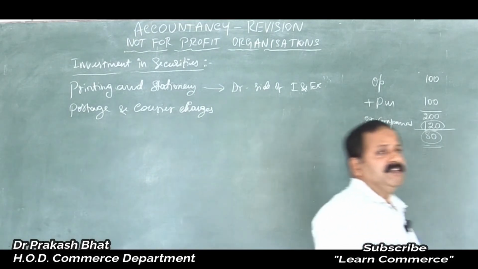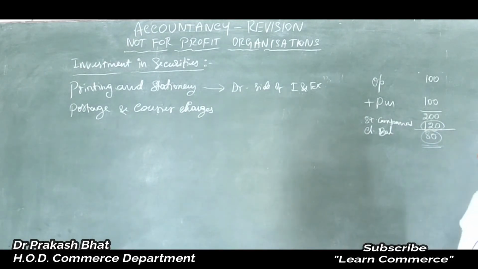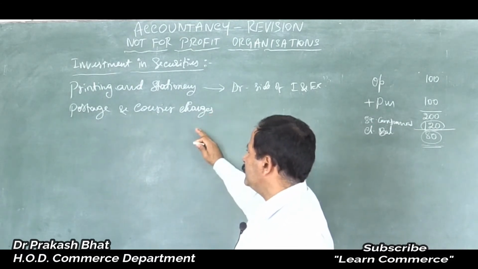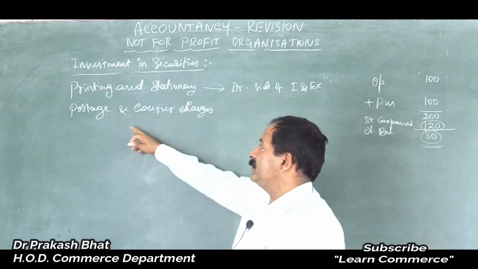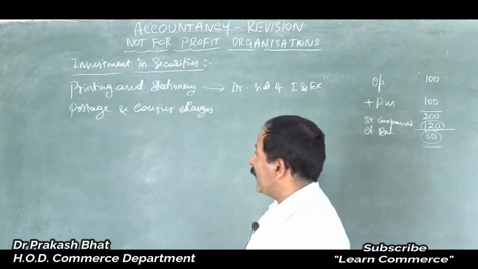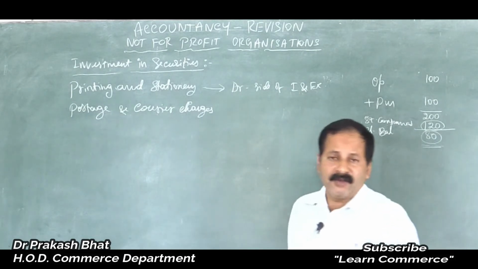How much is the postage and courier charges? We have to see. Here also, sometimes they will give you in the same way: opening balance, purchases, then closing, postage stamps in hand, stock of postage stamps, like that they will give you. In that case, you have to do like this.